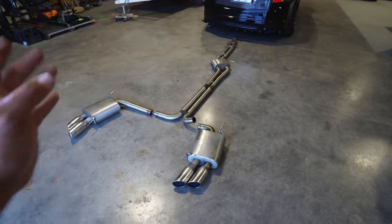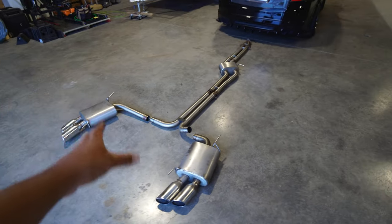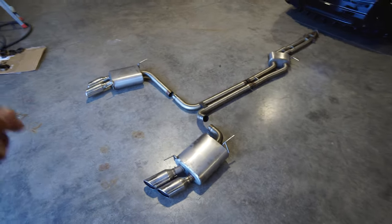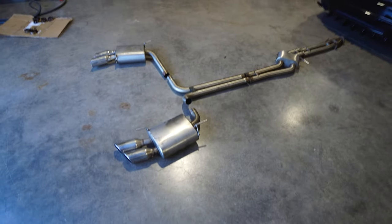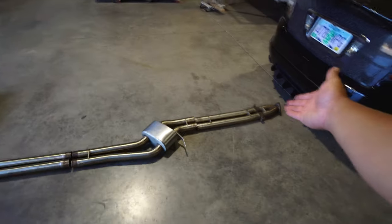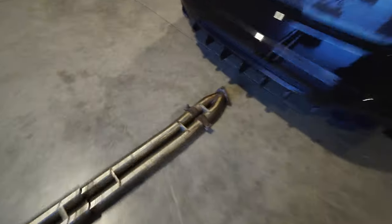From the beginning, they were barely making any money off of these. The cost of piping and product that went into this wasn't paying a lot, and people were already complaining. The cost of the catback system was $1,500. Every time they went back into production, there would be a $500 deposit to ensure that people were paying up. Double the piping means double the welds, and this is not just any.